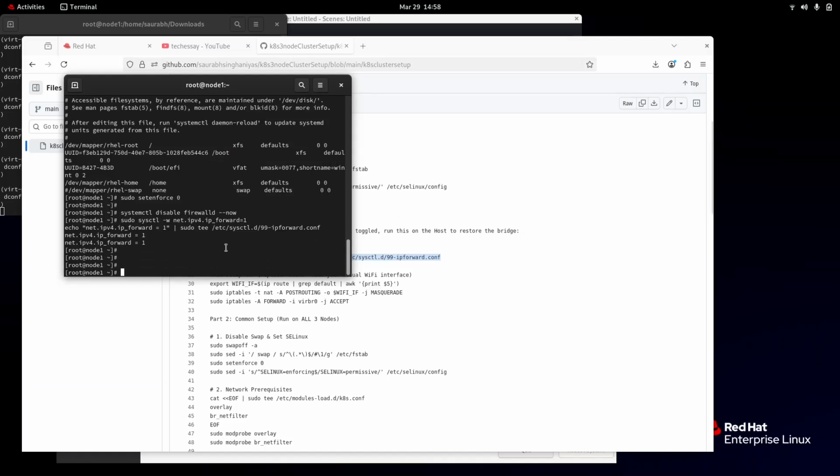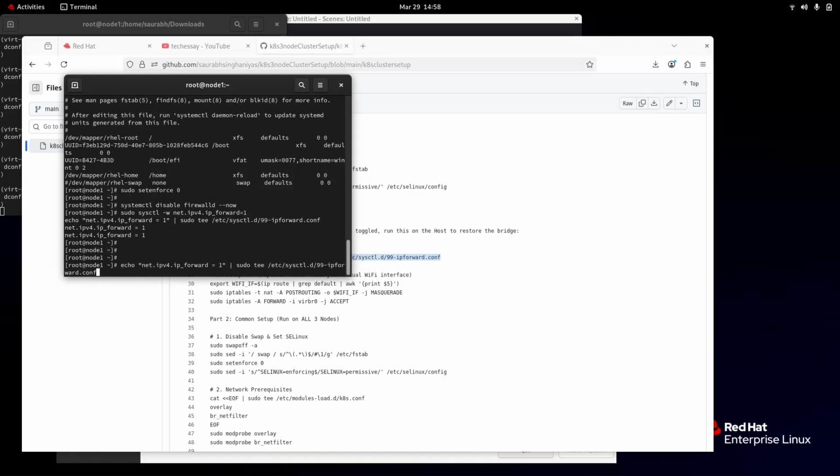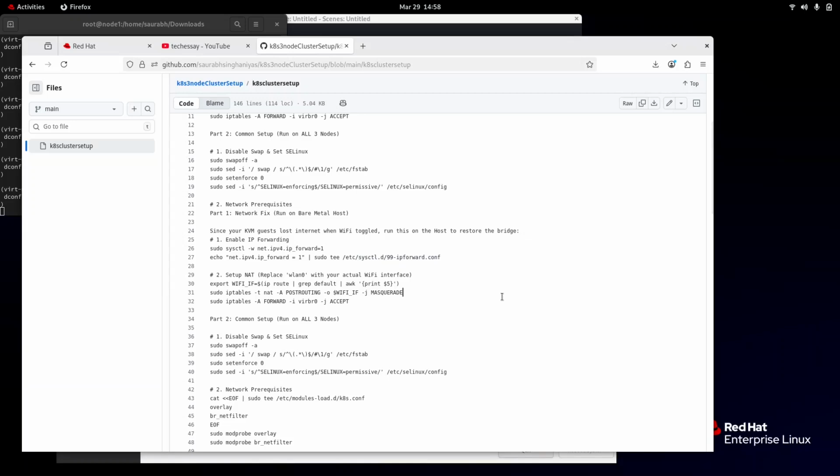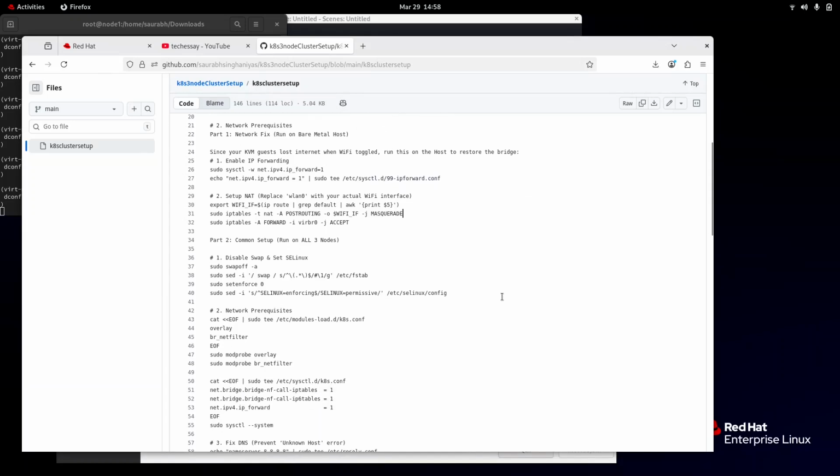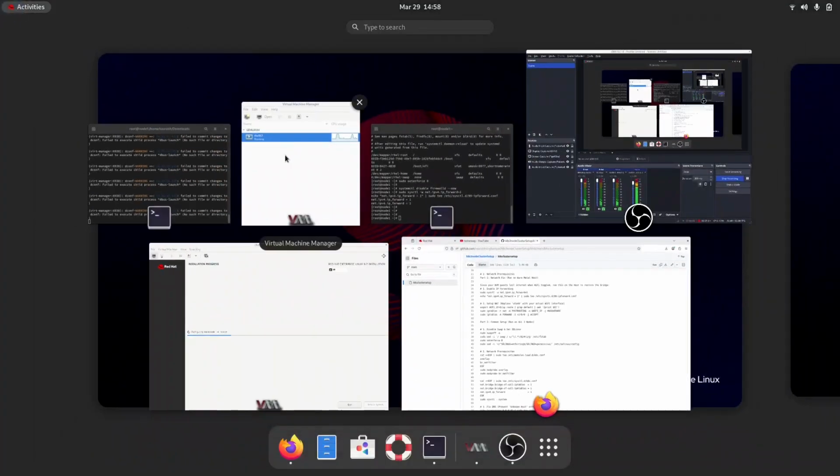If you don't have a physical machine, and you are using VMs for setting up all three nodes, then you don't need to perform this step.